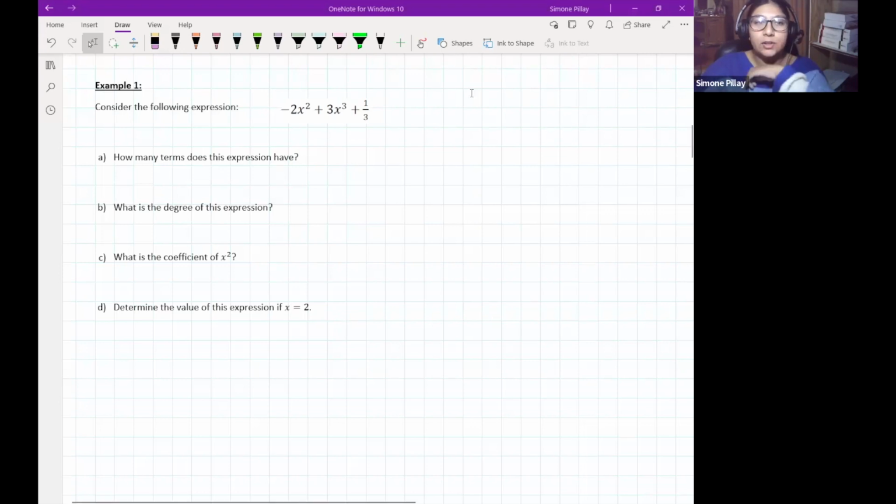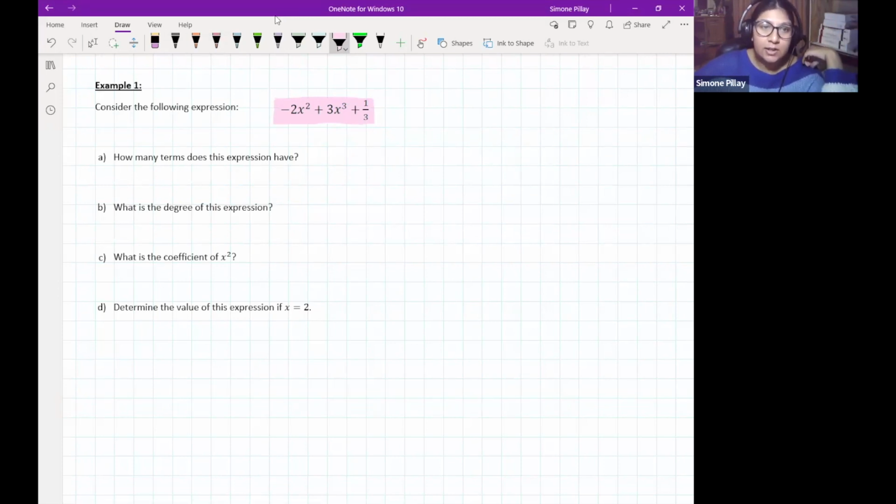Okay, moving on. When we look at an expression, it is this whole thing over here. So this entire thing is the expression. And now remember, my expression is made up of terms. Some of the terms can be constants. Some of my terms can have a coefficient. My whole expression will have a degree. So there will be a degree of the expression. And let us look at the questions and see if we know how to answer these questions.